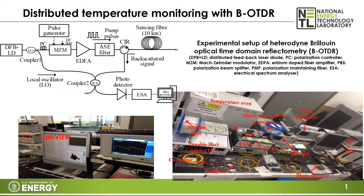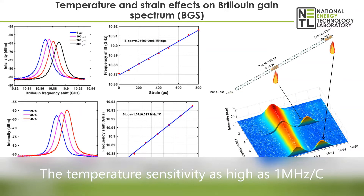We also developed a distributed temperature monitoring system based on the Brillouin Optical Time-Domain Reflectometry, also called BOTDR. The BOTDR provides real-time thermal rating of cables over the sensing fiber distance, with a sensing range up to 32 kilometers and spatial resolution of less than one meter. In the laboratory, we applied temperature measurements at different locations and can clearly measure the temperature variations along the fiber distance.